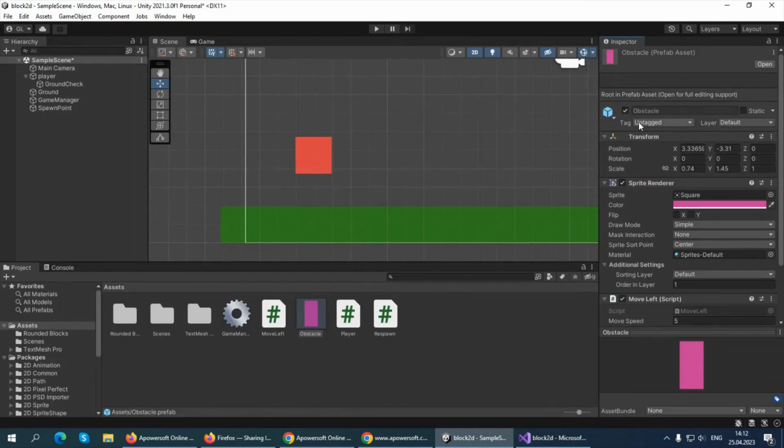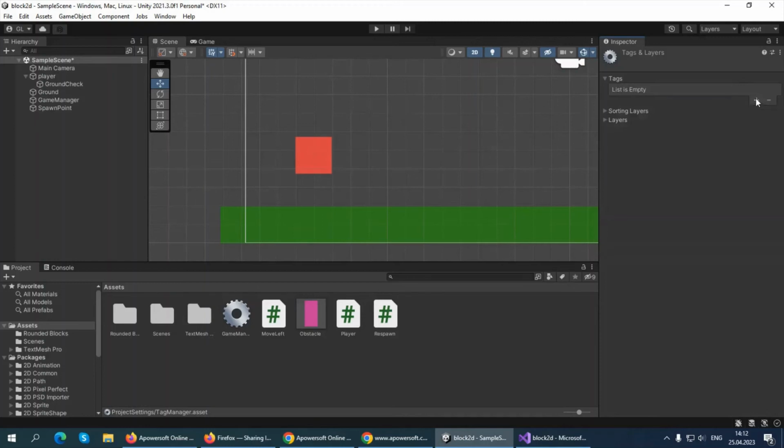It's just a category as well. We can assign some kind of category to our obstacle and then use the tag in our script. So let's scroll to this tag and add our custom tag, add tag. We can click on the plus sign and let's call our tag obstacle with a capital O, and just make sure to copy this.